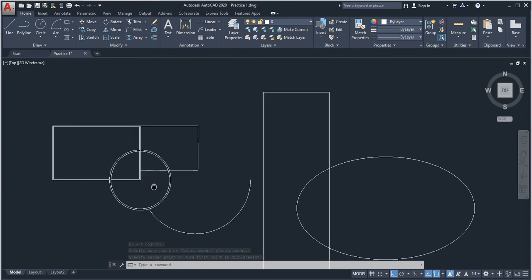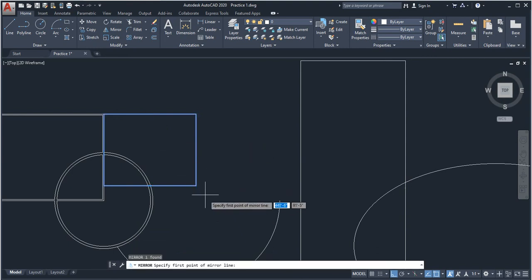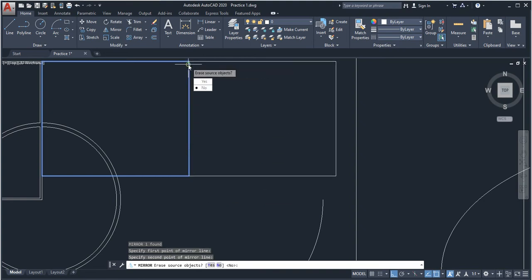It is moved. Then if I want to mirror it, select the object and give the command MI, enter, then specify the first point I want to mirror. Erase source object?